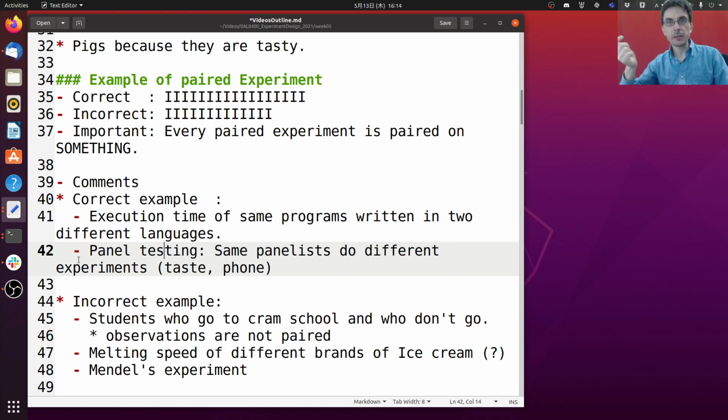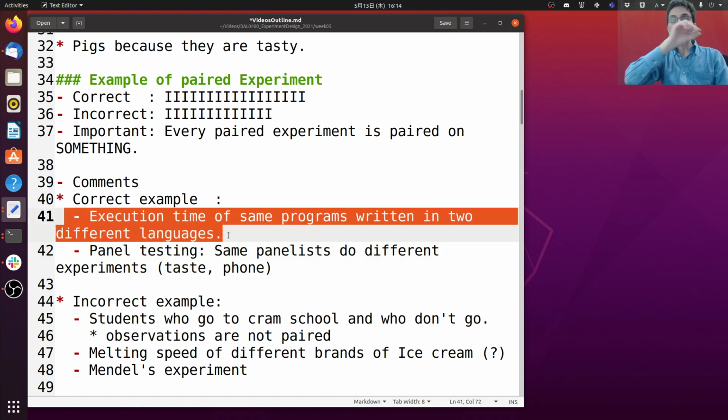So in the case of the panel, the observations are linked by the same panelist. You can have 2, 3, 4, 5 observations, and if they are linked by the same panelist, they are paired on the panelist. In the case of the algorithm, the observations are paired on the algorithm. So you have the same algorithm implemented in different computer languages. So you can have 2, C and Python, you can have 3, C, Python, and Java, you can have more. So paired is the link that links all the observations.